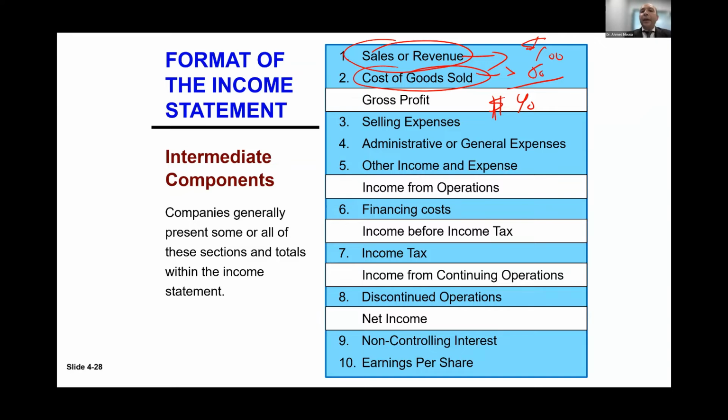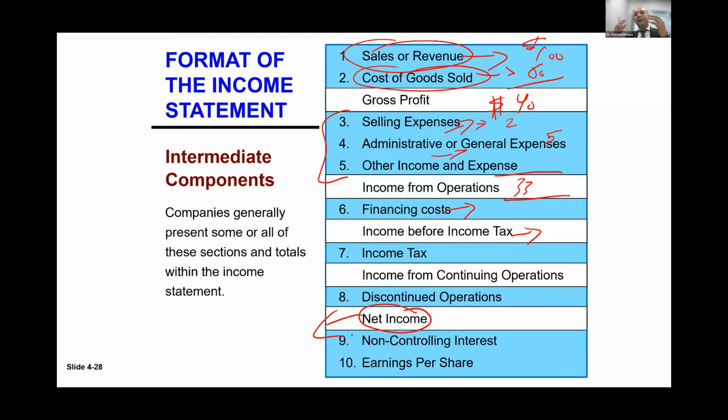Then you have some areas of expenses, which are called operating expenses. For example, selling expenses: if you paid a commission to the salesperson of $2, then you paid a salary to an accountant, $5, for example. Then other areas. What is left is the income from operations, 40 minus 7, which is 33. Then if you have financing cost, if you have paid interest, then if you have paid the tax, you reach the net income.